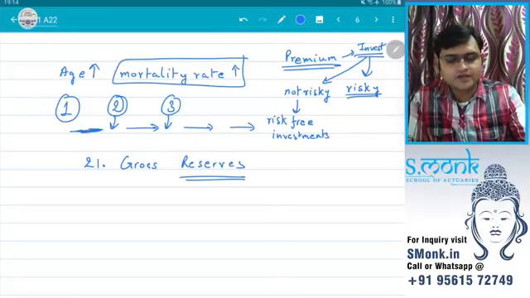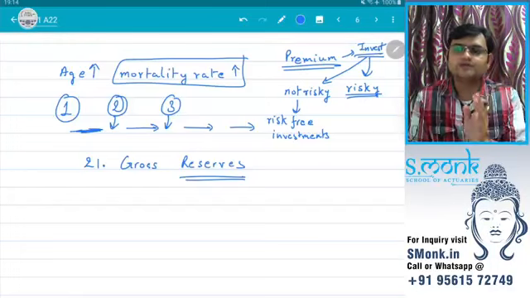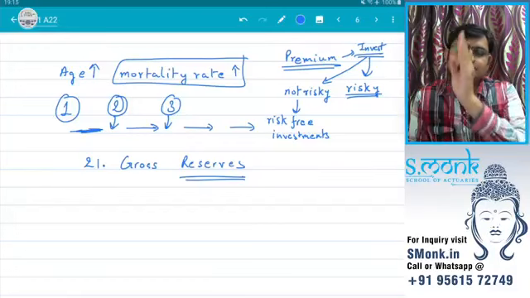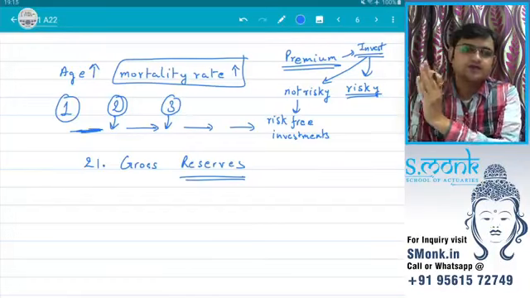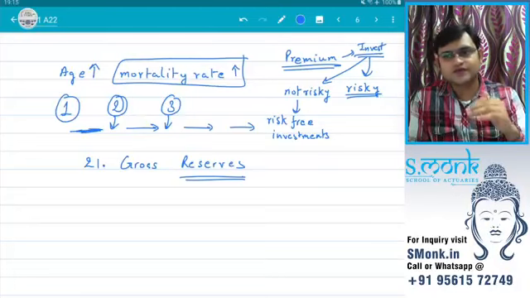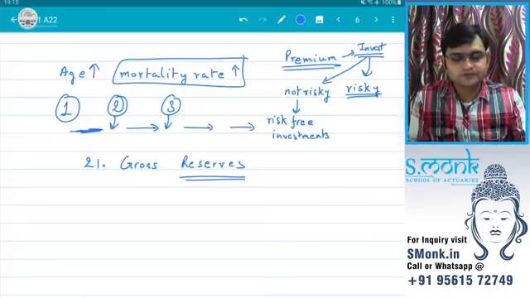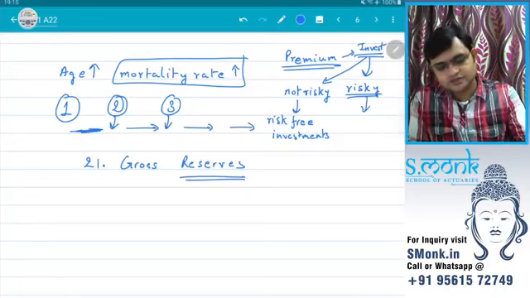Okay, and there will be risky investments like putting that money in the stock market, or maybe my company is also working in infrastructure, so I'll put that money in building houses or building bridges or whatever, right? So investing money in risky businesses where there can be losses, there can be people who might take your money and run away, right? The stock market might fall, the company might shut down for certain reasons. Okay, so those are risky businesses. So you have risky investments, but risky investments will always give you higher returns.